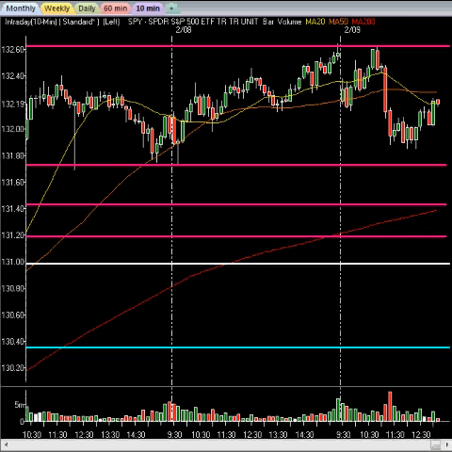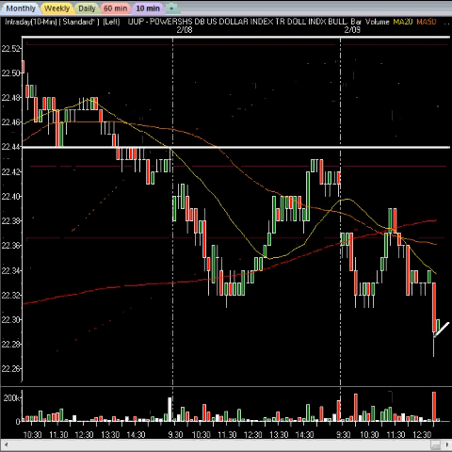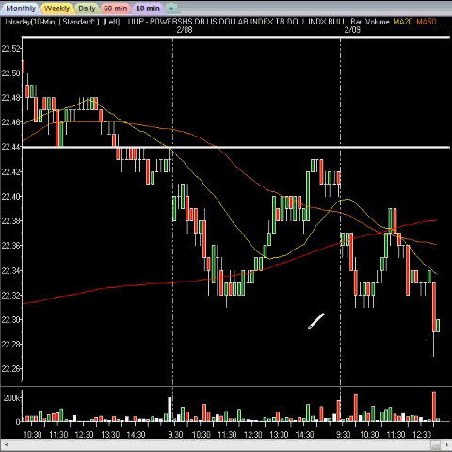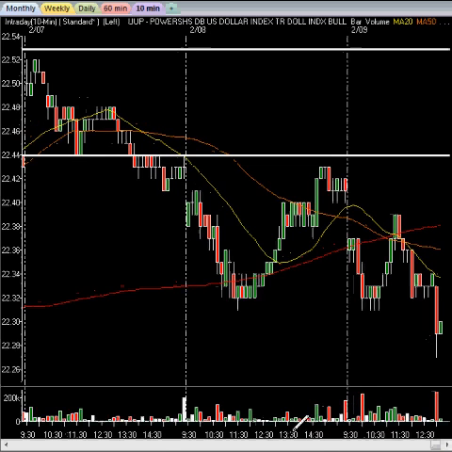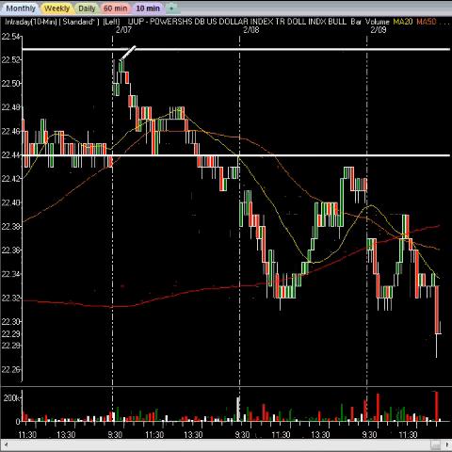Let's take a look again at the dollar. The dollar is lower today, just off the lows of the day. The dollar has been falling back, as you can see over the last couple days, really going back to Monday here. Monday it opened higher and sold off. Tuesday opened slightly lower, then rallied back to close flat. And then again today, moving to new lows here on the afternoon session.